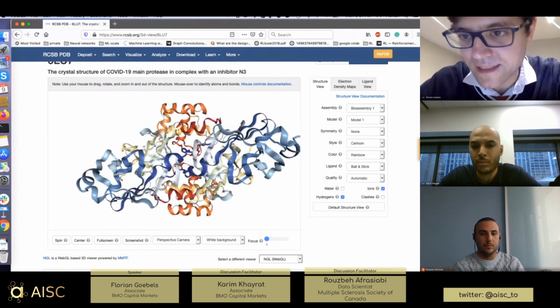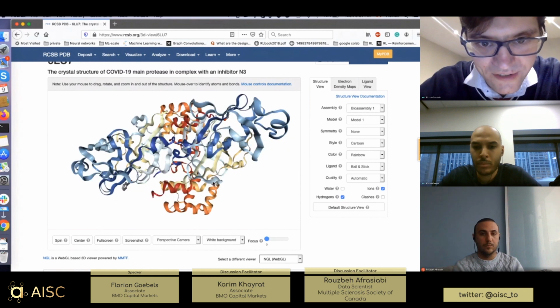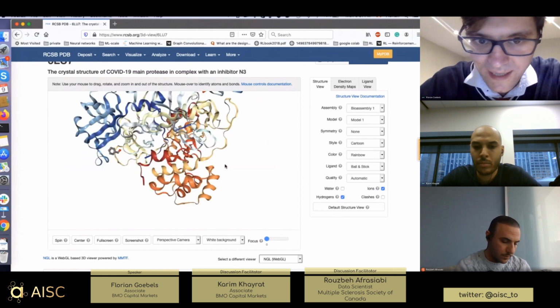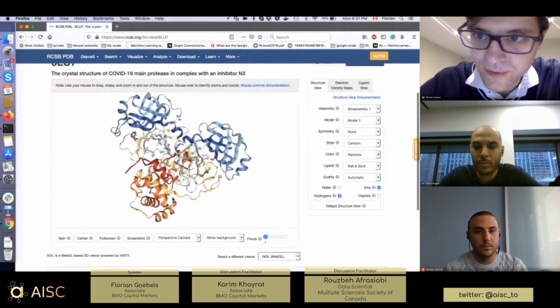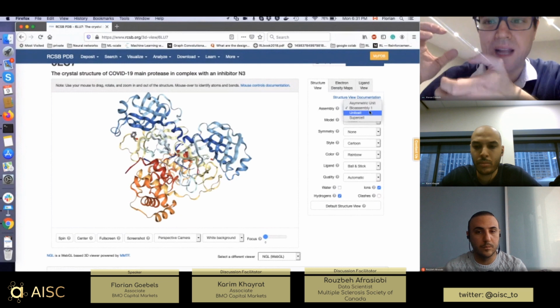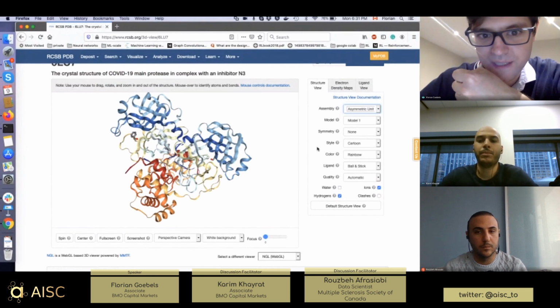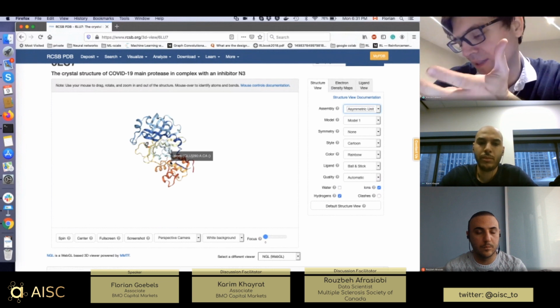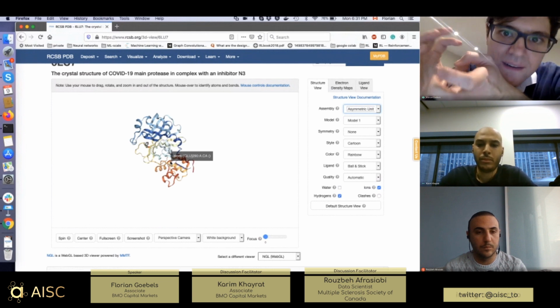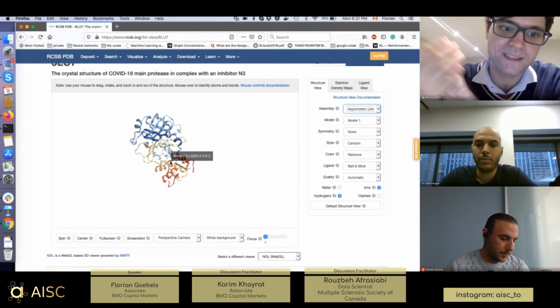And this shows you the 3D structure of the protein. This is called the biological assembly, because these are two of the same protein, two asymmetric units binding together to form the protein complex. So these are two identical proteins that bind together and form the protein complex.